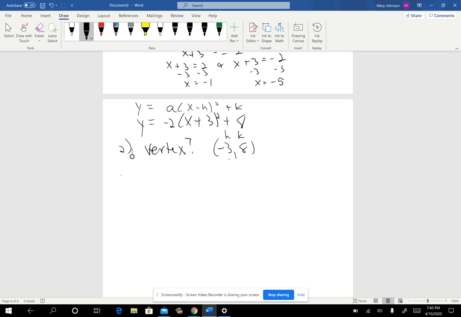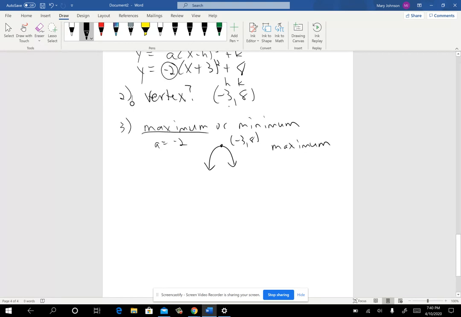Once you know the vertex, they might ask you whether you have a maximum or a minimum. That's when you put together the fact that a equals -2, so the parabola opens down, and you know up here is (-3, 8). So you can see that would be a maximum. Sometimes they'll just want to know that: is the vertex a max or a min? And then sometimes they ask, what is the maximum? The language is like this: the maximum is 8. That's the y-coordinate. And it occurs at x equals -3.